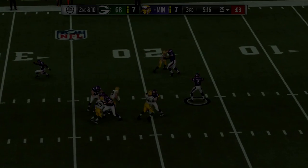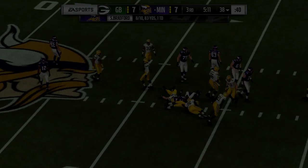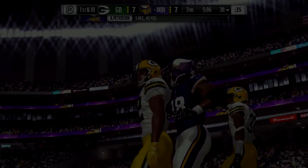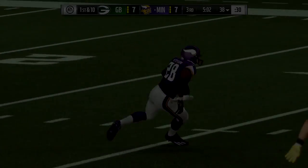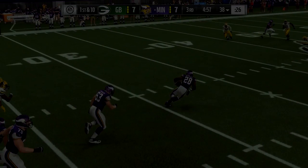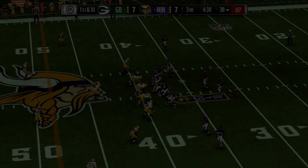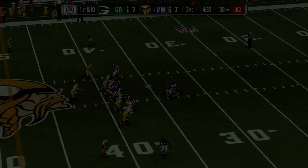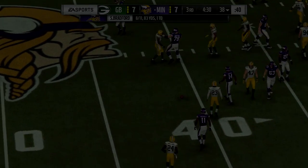Now Bradford on second down. Throwing for his running back, and he's got him complete. And he's brought down. They give him 14 yards that time and a fresh set of downs. I know most of the time when the ball's in the air, you're thinking wide receiver, tight end, but running backs, they can be a big part of any passing offense nowadays. Fresh set of downs here. First down, Bradford. Looking middle and it's incomplete.